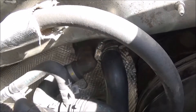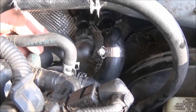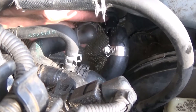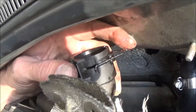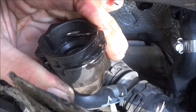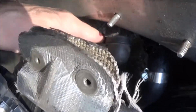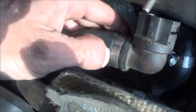Here are the two hoses for the heater core — one runs right here, one runs right here. I have both hoses disconnected from the heater core at the firewall. This connection had a clip on it; you can see how it slides up and down — you just get your screwdriver in the bottom to pry it out, take it off, and pull the connection free. But that still doesn't help us here because we're still going to have to cut this hose.